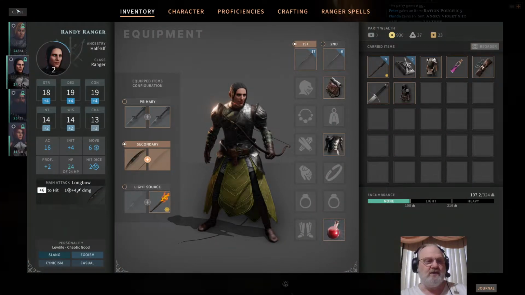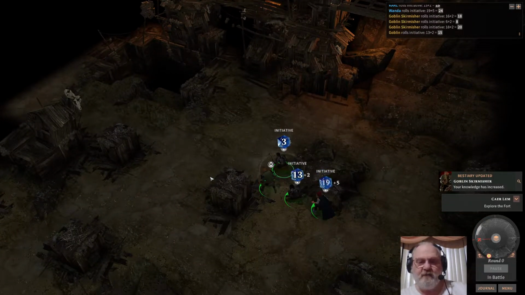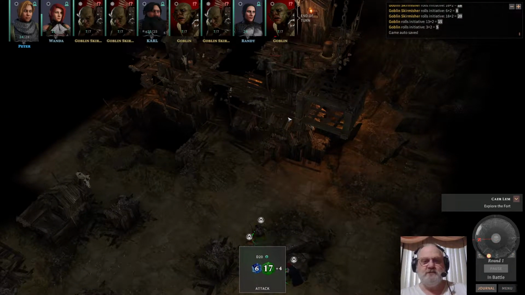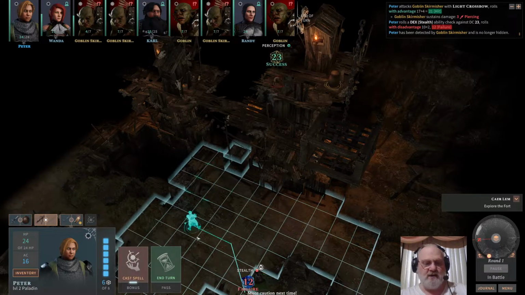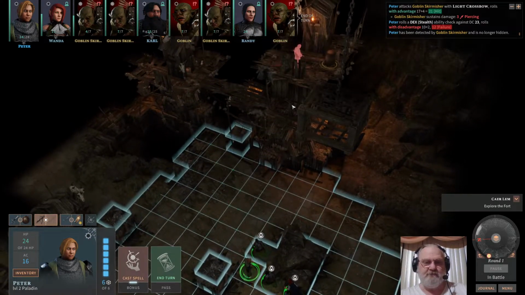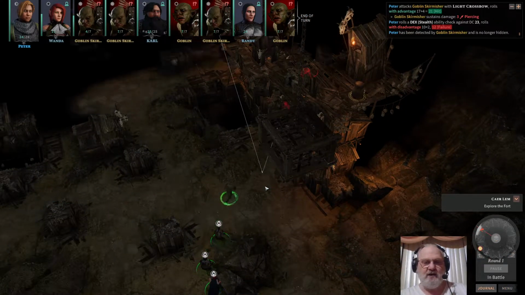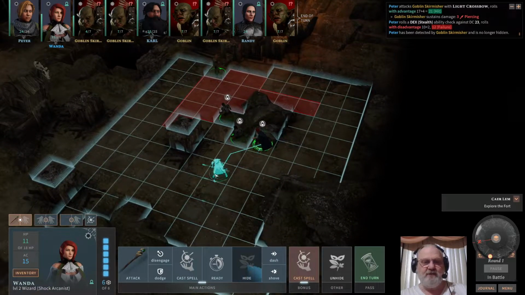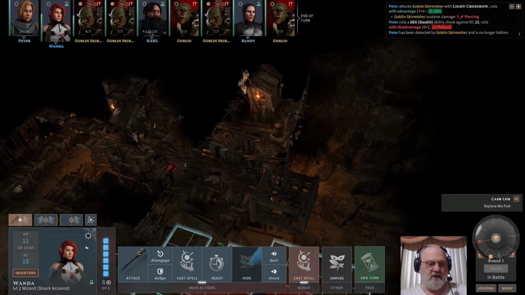Why won't he shoot at something? Alright, we'll let it go. More caution next time. Hit him. Oh, look at there. There's one in there. Let's see.